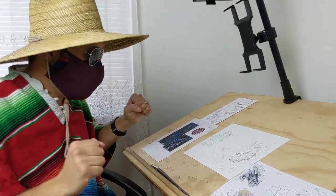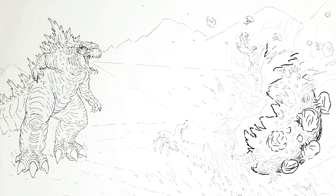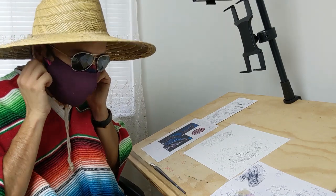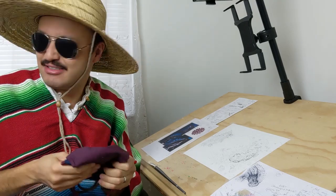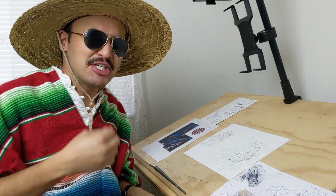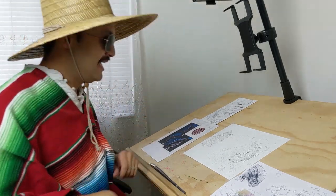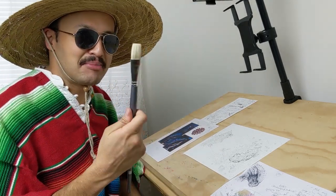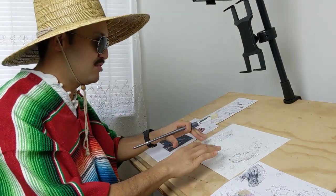I'm gonna start here — I did a little sketch first about Godzilla and coronavirus, as you can see, in pen and ink. I need to take off my mask, it was too itchy, and my mustache. We're gonna start with this basic part right here using my big friendly brush. I'll do the background first, then the coronavirus, then Godzilla.